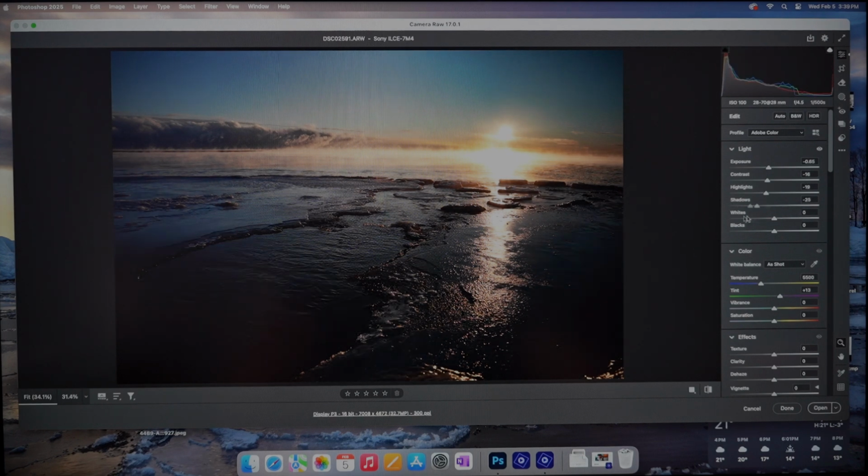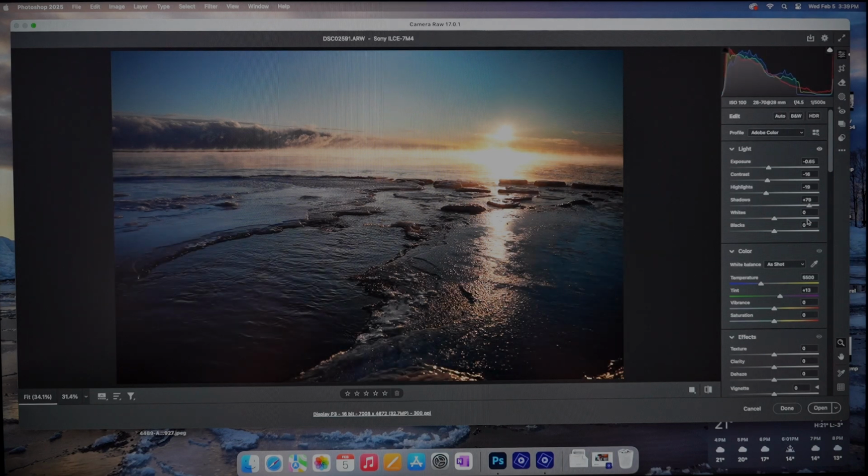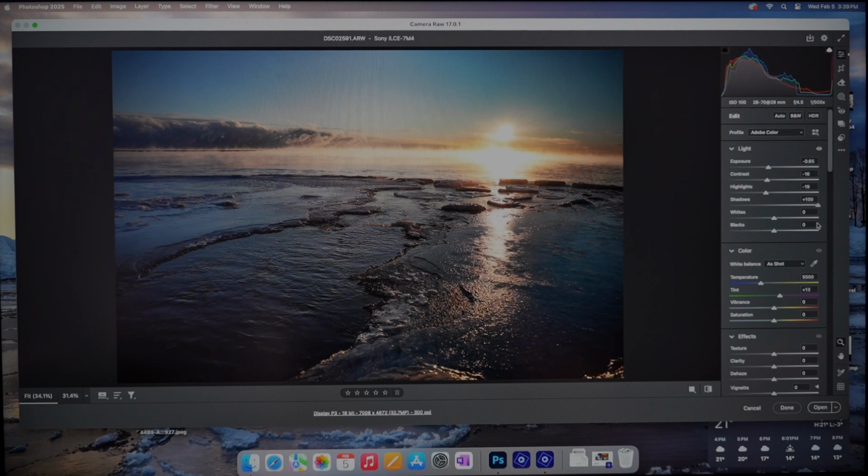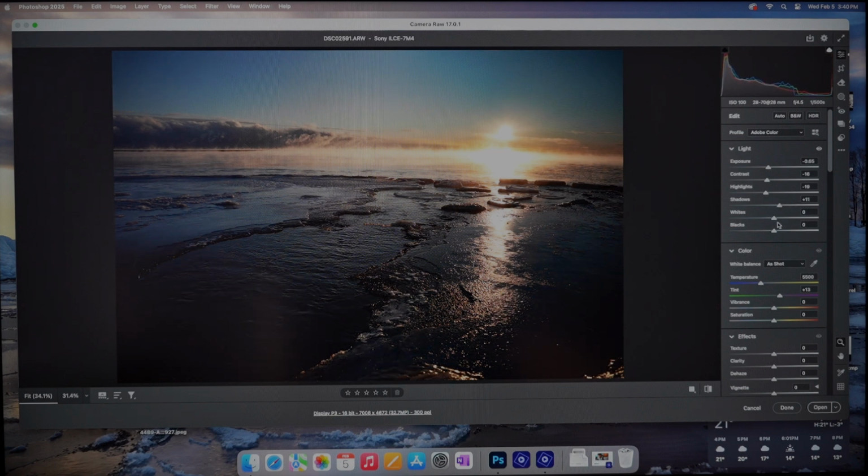I often go back and forth, and you see like you're gaining back some of the sections that were missing. Bring shadows up just a little bit. Maybe your whites and blacks, those a little bit.